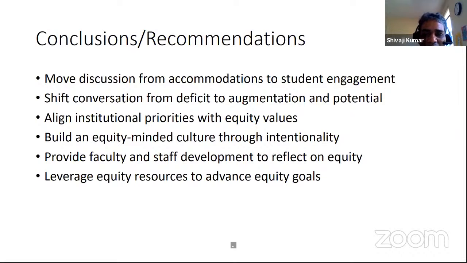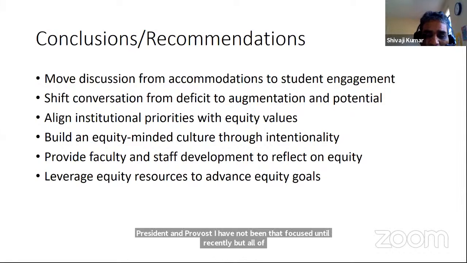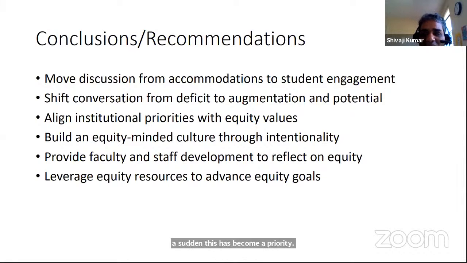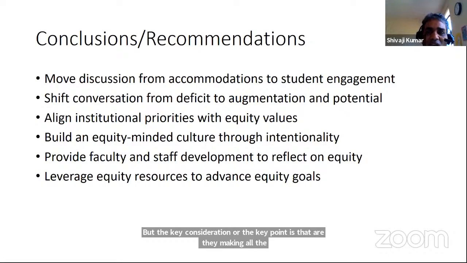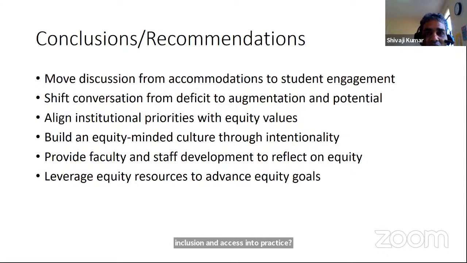But the key point is, are they making all the resources, all the senior leadership, are they making all the resources available to put equity, inclusion, and access into practice? And for that, we need to really reprioritize what we have done in the past in order to get to those goals.